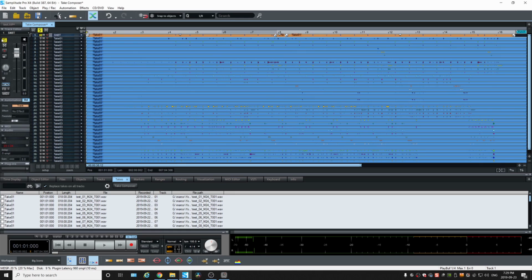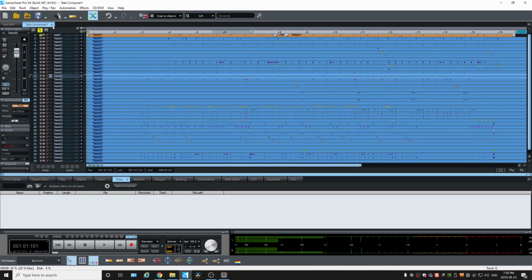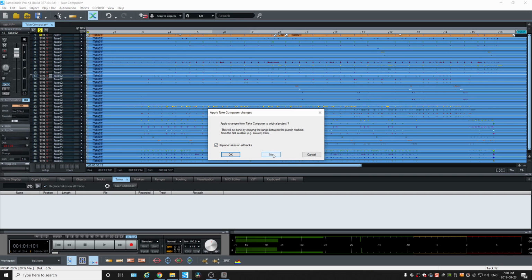So if I play a part, okay. But if I would want to change and select one part, you see I'm in the cut mode right now. I would need to go and select the take two and go through all the take two tracks and make sure I'm not taking a take three track and then let go, but it's not working. So the other way around to fix this, because actually the solo track is still only one track, even if you see all the tracks, is to remove this and close the Take Composer. No, we're not going to replace the tracks.